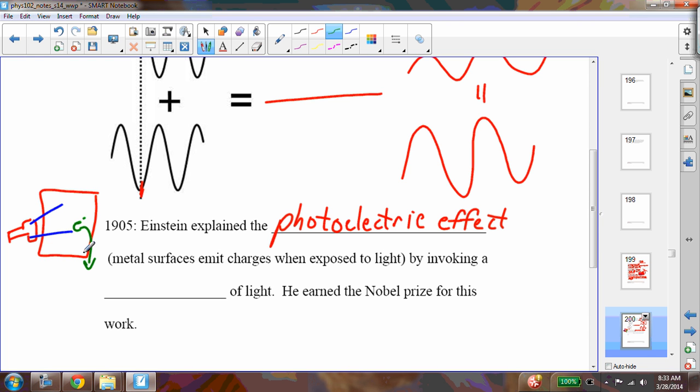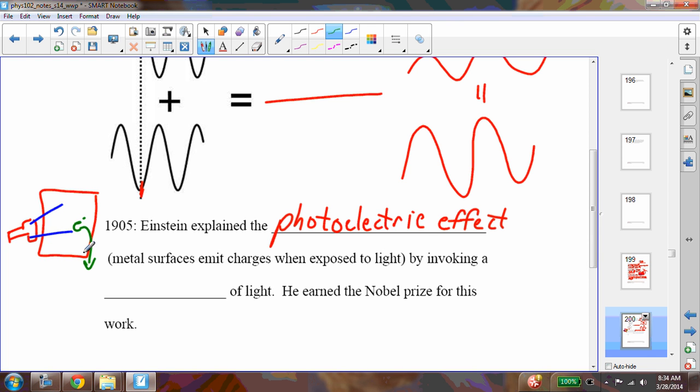Okay? And it was found that if you increase the intensity of the light, then you should get electrons with a higher energy. But that was not the case. If you increase the intensity of the light, that is, you just have more of the same color of light, then the energy of the ejected electrons should be higher, but it's not. Okay? If you increase the frequency of the light, then it turns out that the ejected electrons do have a greater amount of energy. All right?